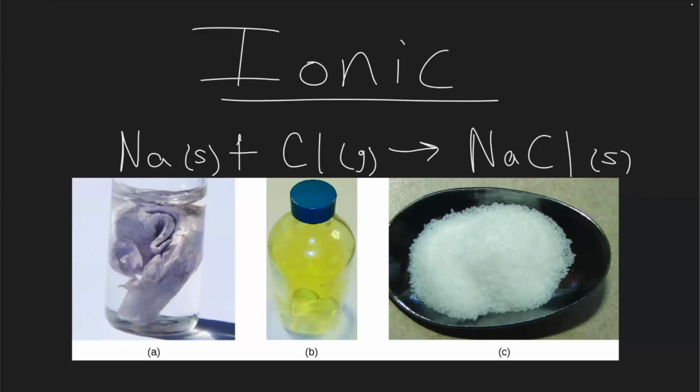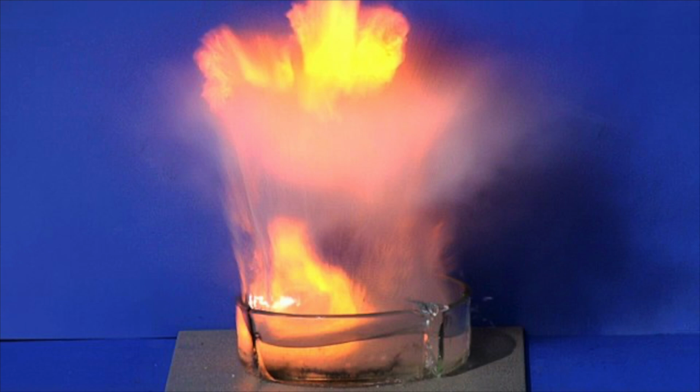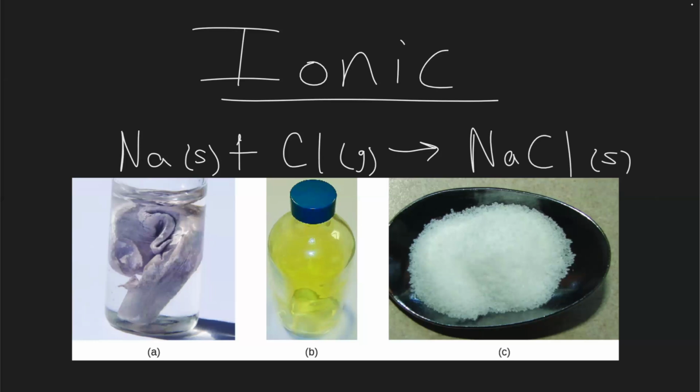In picture A, you can see sodium, which is suspended in an oil solution, because if sodium comes into contact with water or air in its atomic form, it is extremely reactive because it's an alkali metal and can easily lose one electron. In the second picture, B, what looks like oil is really just chlorine gas in its gaseous state. So both sodium and chlorine in their atomic states are represented by A and B respectively, and C represents sodium chloride as an ionic compound, in which case sodium chloride consists of a sodium with a 1 plus charge and chloride with a 1 minus charge.